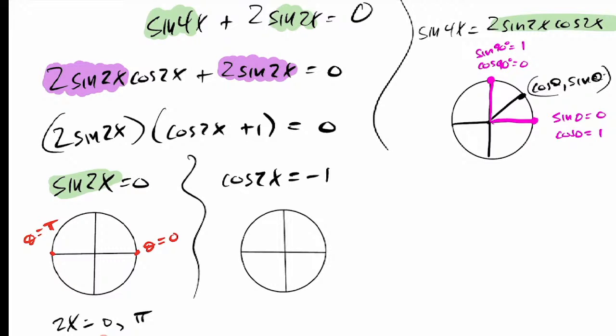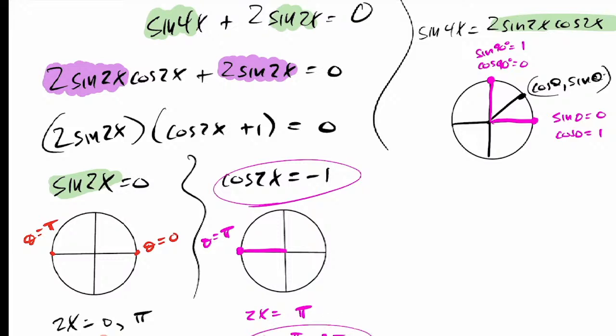So anyways, the other value is going to be here when theta is pi. So you get 2x is going to equal pi, or x is pi over 2 again, to get this negative 1 here. That's when the cos of 2x is negative 1, just when theta is pi. So in this case, x is pi over 2. The period is still pi, so you're going to add that, and you're going to get 3 pi over 2, which is the same points. So I'm just getting these values here for my answer. I am.